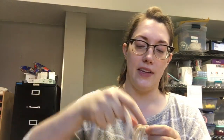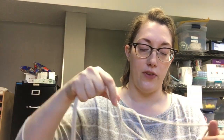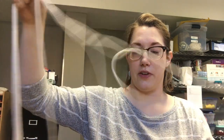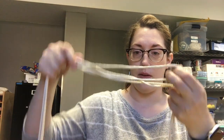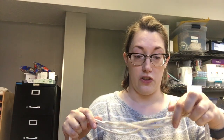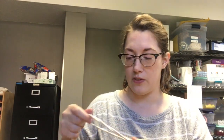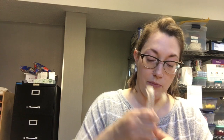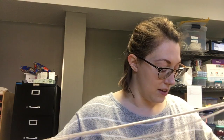This is macrame cord — it's cotton. If you decide you like macrame and want to make more, the Peaches and Cream stuff they sell at Walmart will do the trick, or it's available on Amazon or in a lot of different craft stores, so you've got a lot of options to find more of it. A lot of people also put beads — like wooden beads — so if you have big wooden beads that will go through this, you can add those to this project if you want.